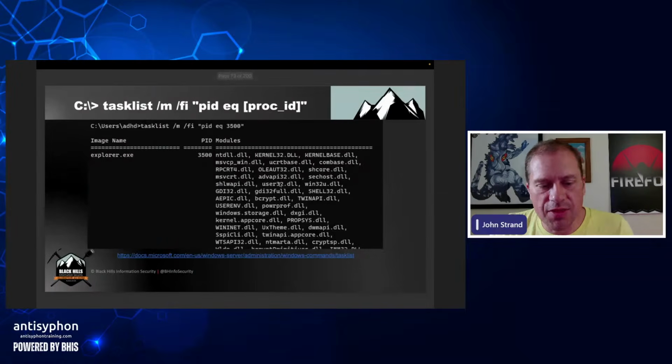All right. This is the one that I just messed up a little while ago, tasklist /M, where we're going to list all the dynamic link libraries. Jelly Beanster's got it right. And then /FI for the filter, and I forgot the /. And then PID eq the process ID on that as well. Yeah, Netcat running is a red flag, but remember, I could rename it to something else, right? Like I could rename Netcat to svchost or services or whatever I wanted to name it. There's some names that I would avoid, but whatever. You can come up with a name that's going to blend in as well.